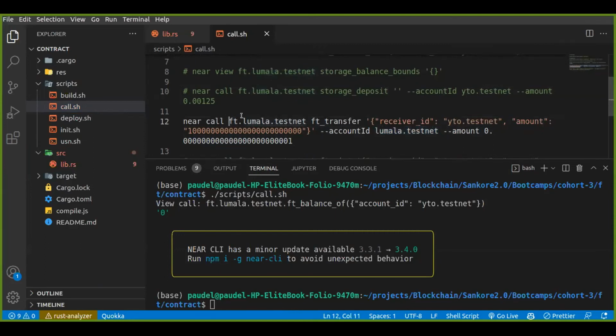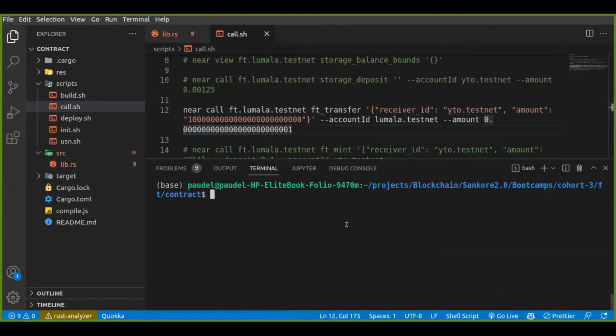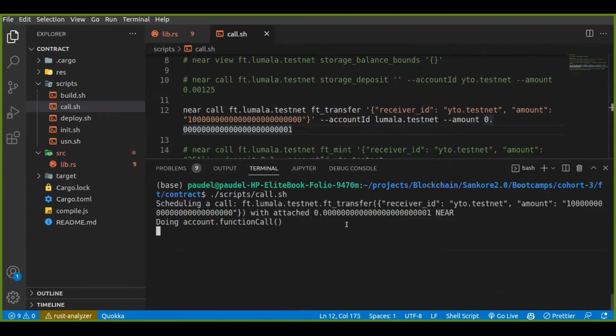So I'm doing a call to this function on the smart contract we deployed, and I'm passing these parameters: transferring to this wallet address, and this is the amount. Again, this is in yoctoNEAR, so you can convert that to NEAR to get the actual value. Then I'm signing this transaction using this, and I'm passing this amount of NEAR token. So this is actually 1 yoctoNEAR, guys. The decimal value should not scare you. That is just 1 yoctoNEAR because that is what was required, as we saw while going through the code. Let me try and do that.